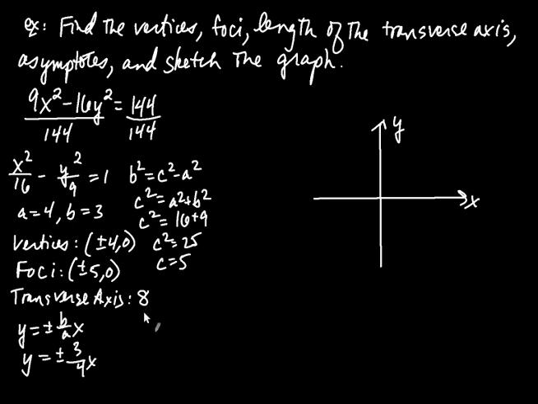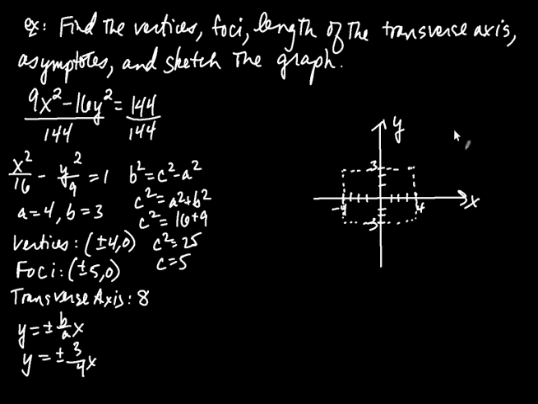Okay, so now we want to go ahead and sketch the graph of the hyperbola, and to do that we create our central box. So below y we had 3, or 9, so we're looking at 1, 2, 3, and then our vertices were at 4, so 1, 2, 3, 4, and then 1, 2, 3 on the y. So this is 4, 3, negative 4, negative 3. So our central box is going to look like that. Let's go ahead and draw that in now. So there's our central box.